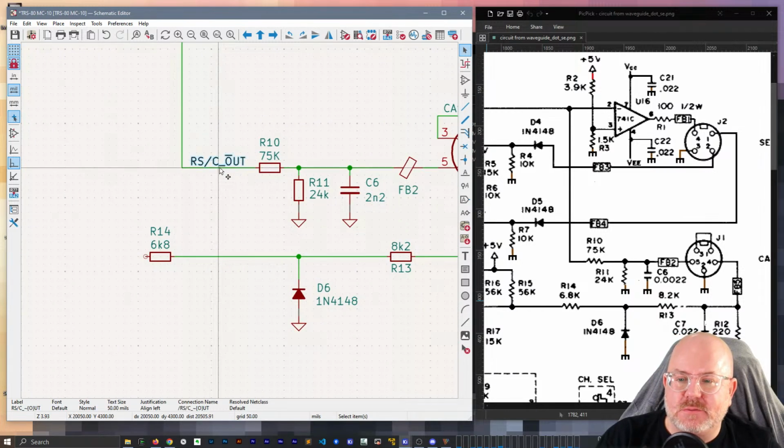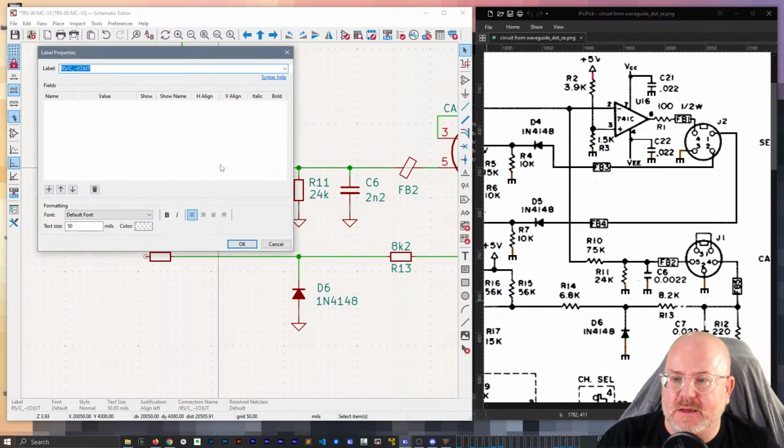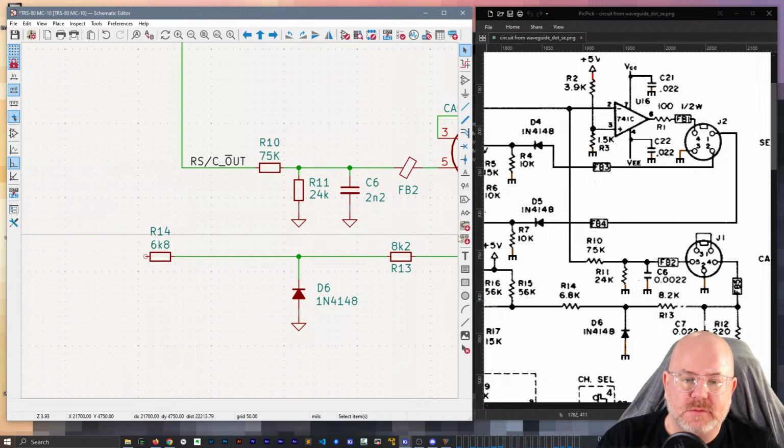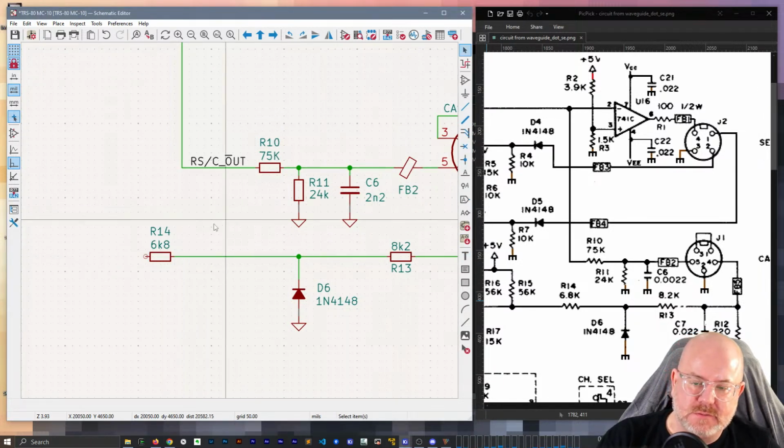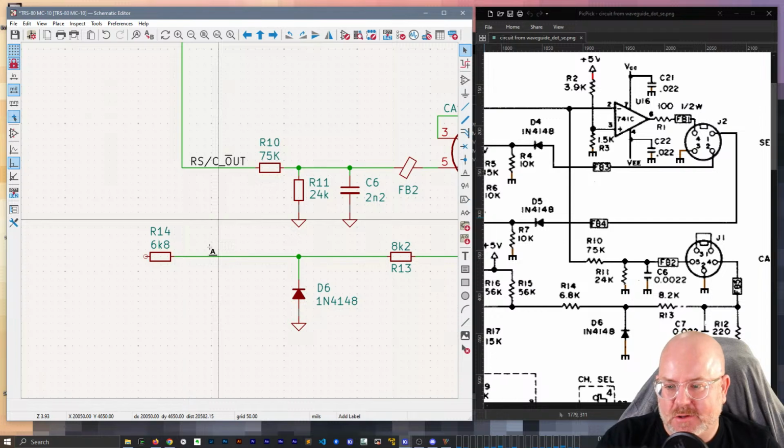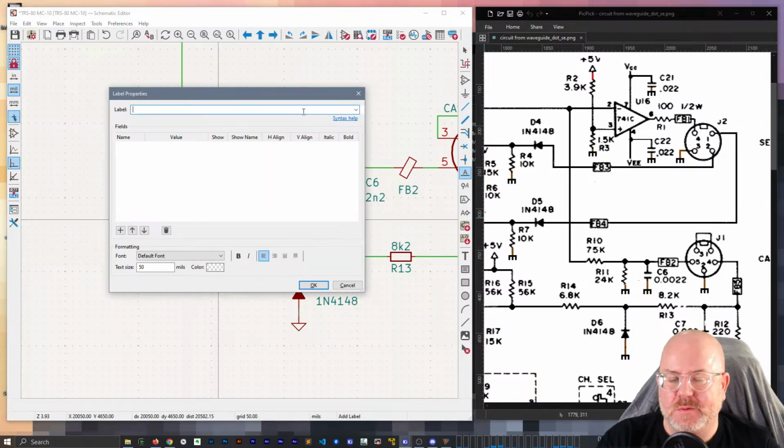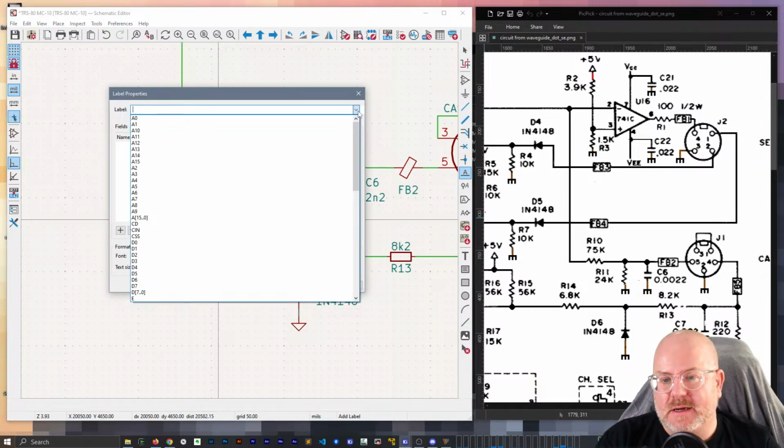And then I did mention this one in the video, but I'll bring it up here. If you edit, so like if we create a label, I'll just create a label and do it. Nope, that's text. I don't know which button it is. It's L. I know if you press L, that creates a label. I showed it in PCB, but it works in Schematic as well. The label is actually a drop down.